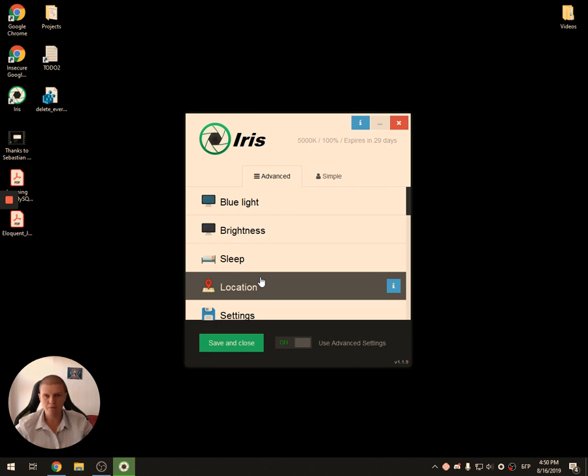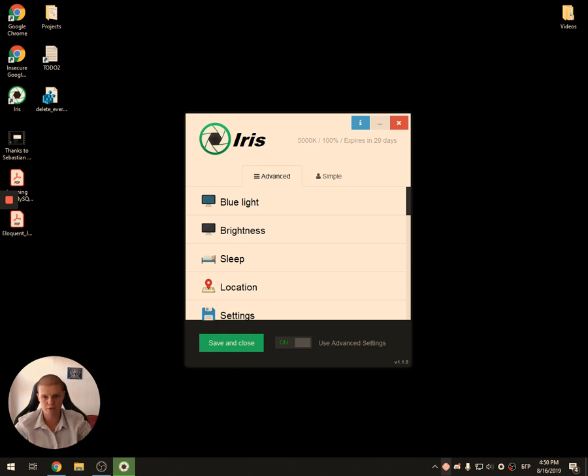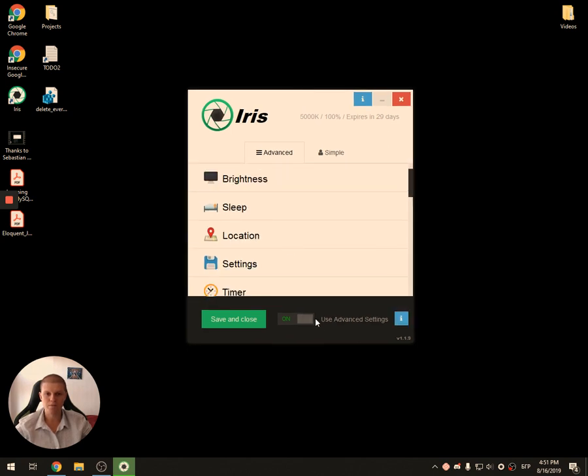So if from time to time Iris goes from dark to bright, you basically need to see if you have a conflicting application. A conflicting application can be some other program for reducing the blue light, for example, Flux, or some competitor product, or maybe some video card program, or some program for calibrating the screen colors. Okay, this may also cause issues.